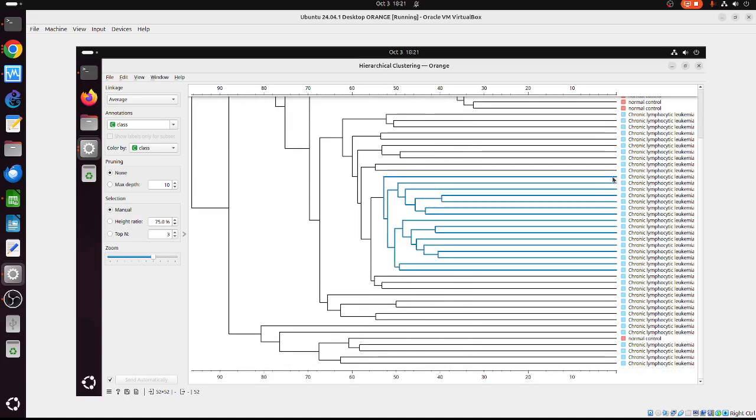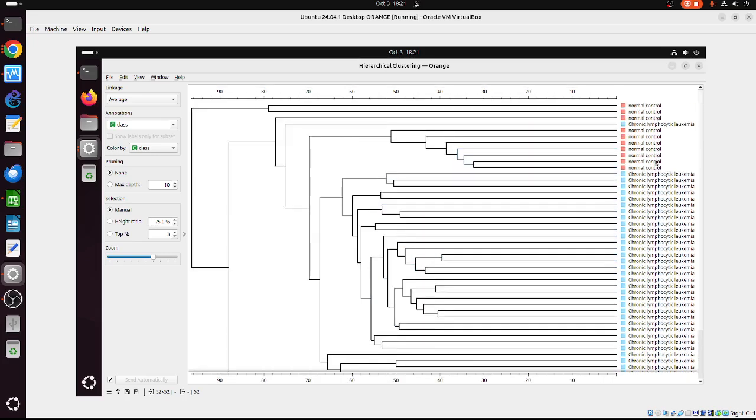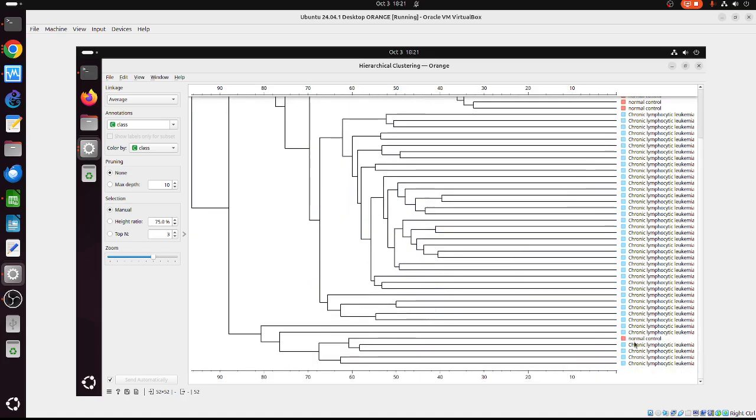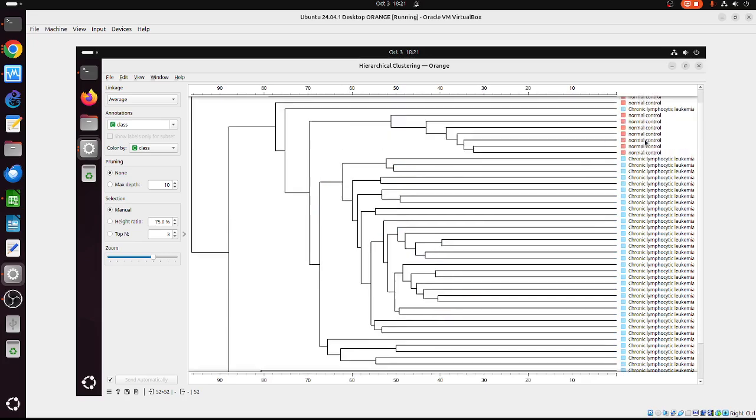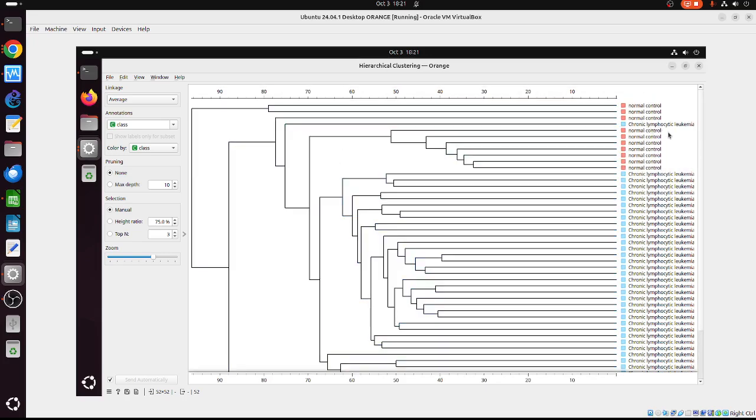So basically the result from unsupervised learning is very similar to the supervised learning. This one is unsupervised. We use distance, and we find the result is very similar. And we find there are at least two errors here. This one is the normal control, and this one is the chronic lymphocytic leukemia.